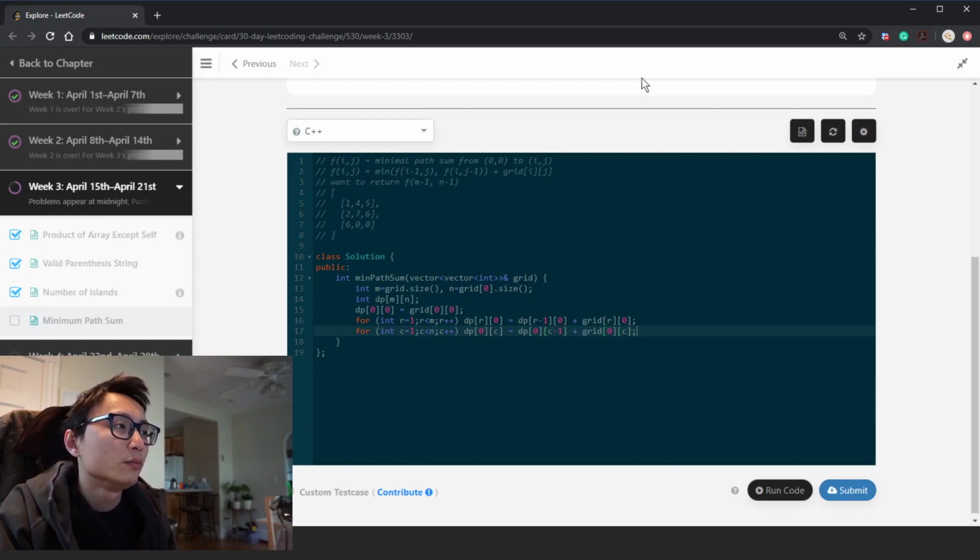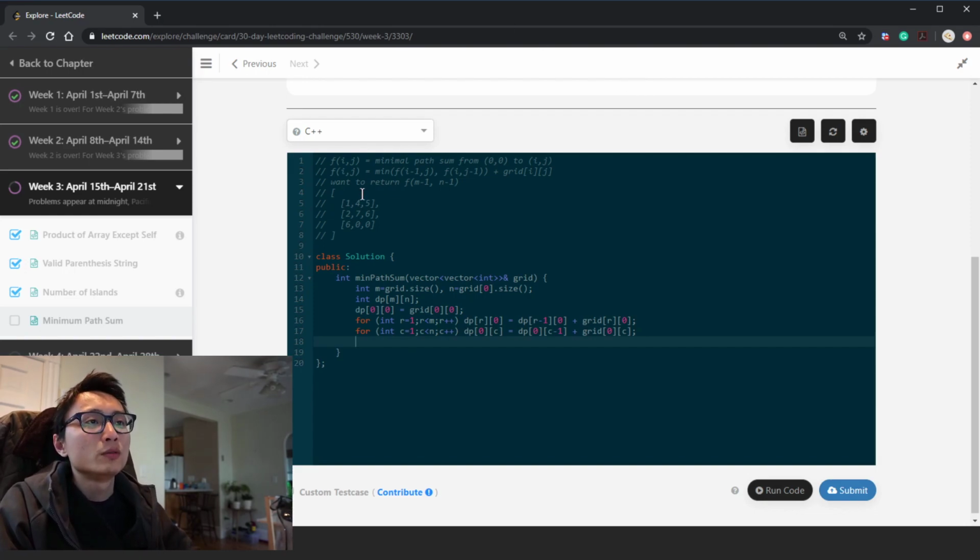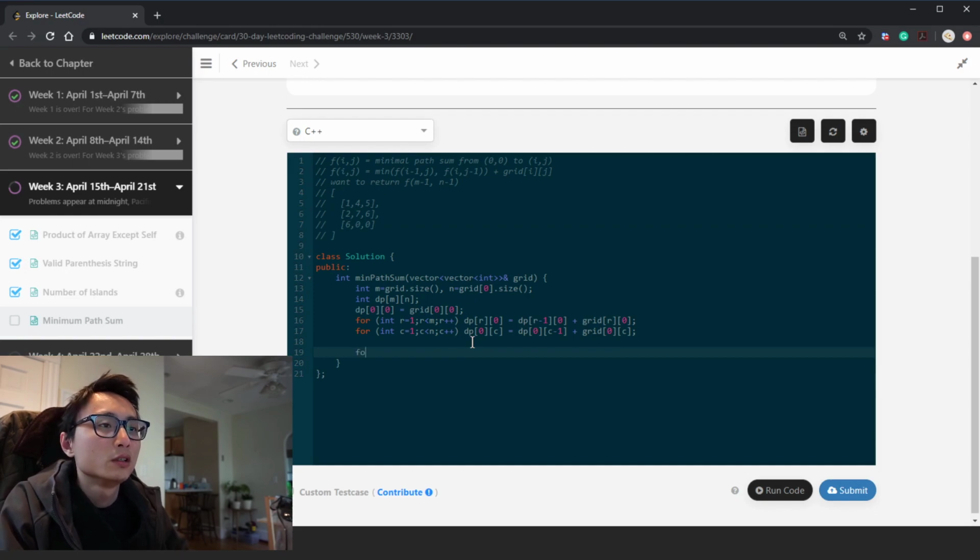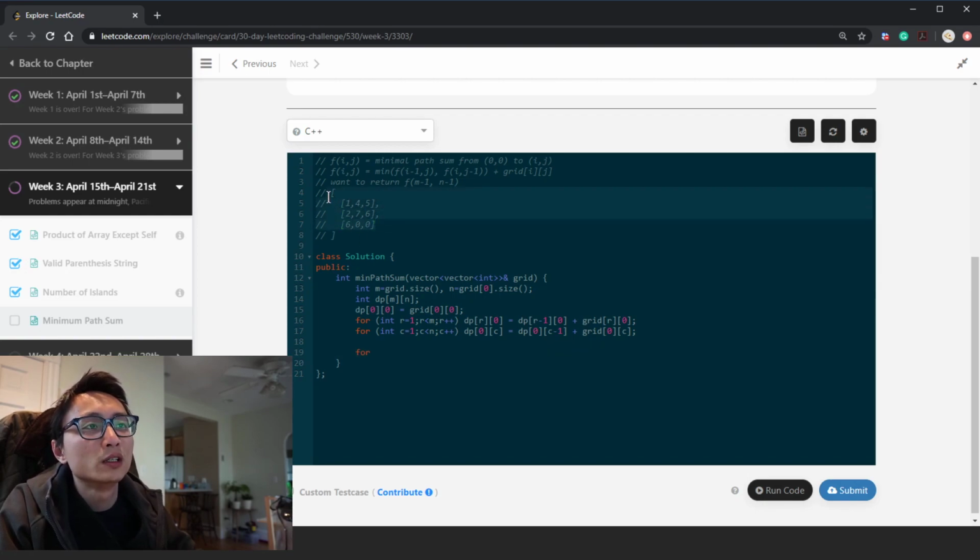Then we start working at the second row, second column, and just start doing this row by row, column by column. So we're gonna have nested for loops here. Yeah, the time complexity for this is obvious. It's m by n. Since we're populating a table of size m by n, and for each cell we do a constant time operation, the time complexity is m by n. For this 2D DP version, the code is gonna take m by n in space.